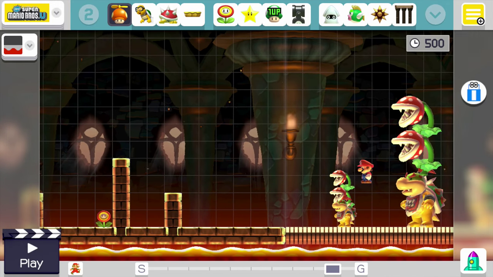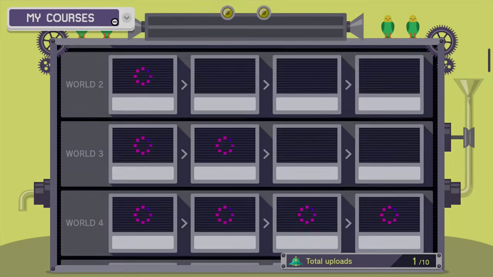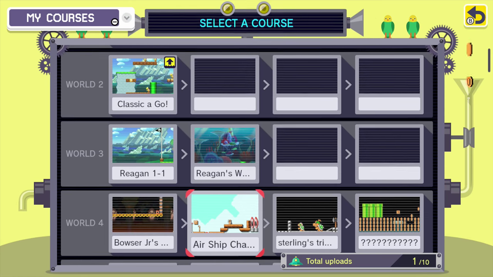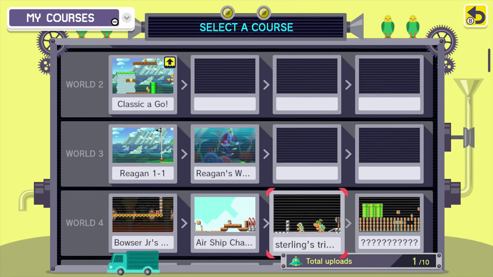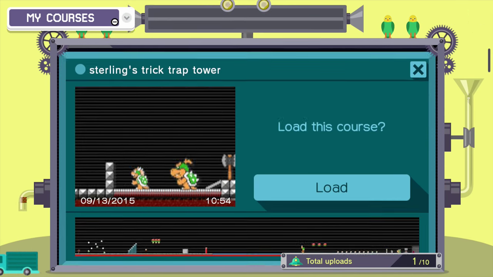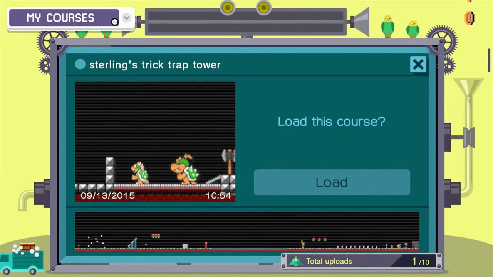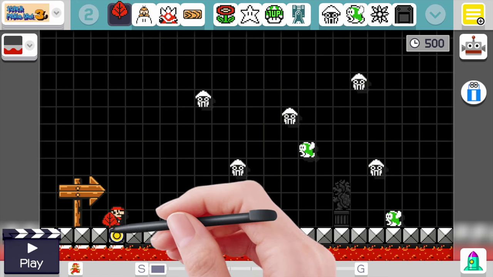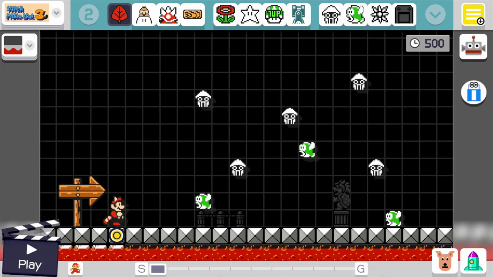But then I also made another castle today. I actually made this today. Sterling's Tricky Trappy Castle. And is this Mario 3 style? Yep. This is before we got the Mario World. Hey, don't we start out with a leaf? Yeah. I started you out with a leaf, but then if you really want to keep this leaf, start you out with a leaf.